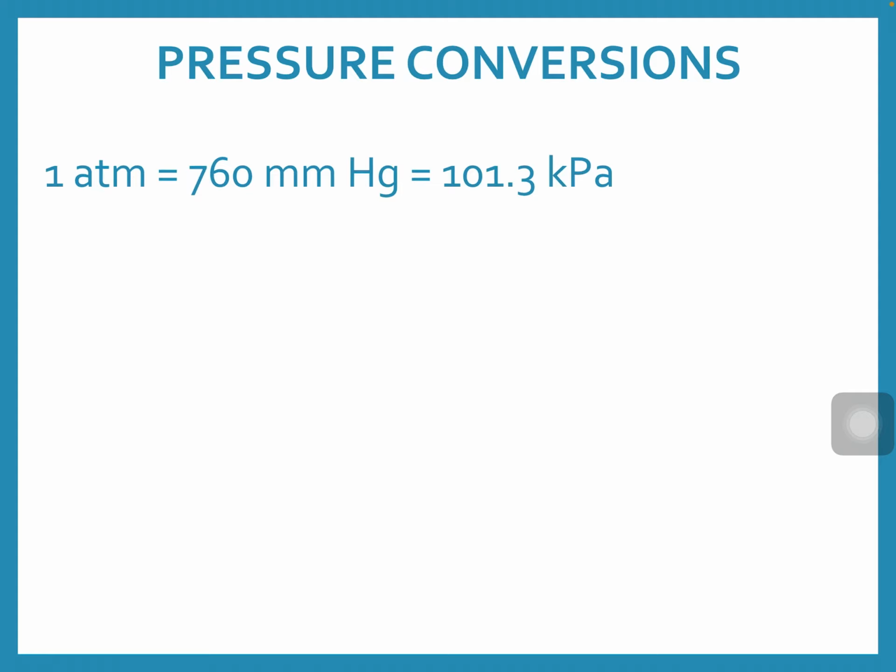So millimeters of mercury, if you think of a thermometer in that tube, there is mercury, and each millimeter would represent a certain temperature. So it may represent a 0.1 increase in the temperature that is being measured. And so that is created based on the change in pressure with temperature. And so millimeters of mercury is literally measuring in that tube the distance that mercury will move up that tube.